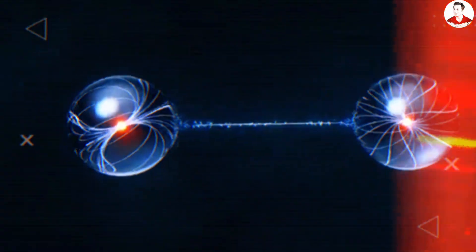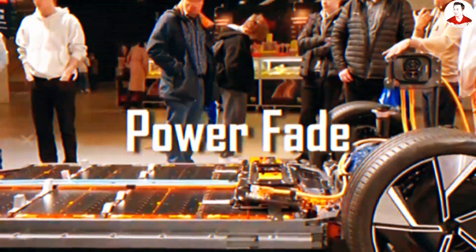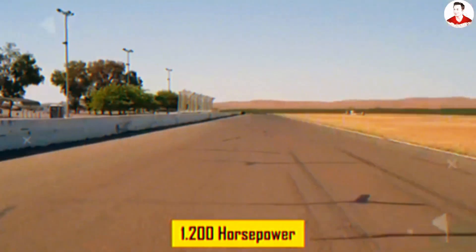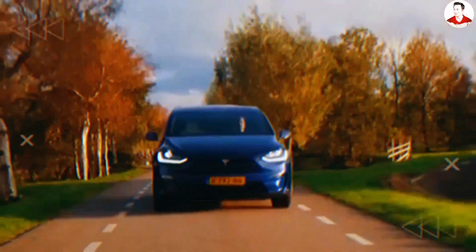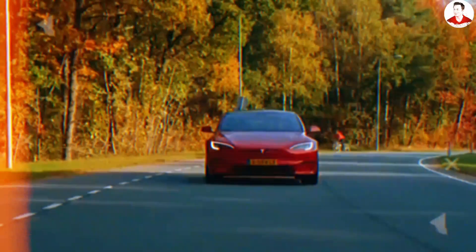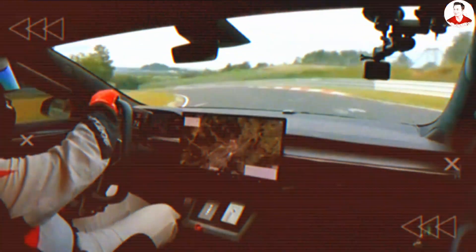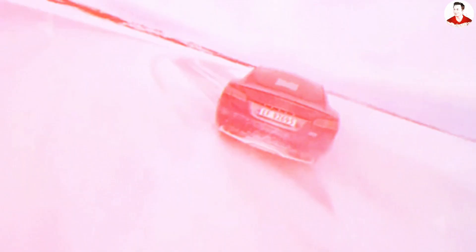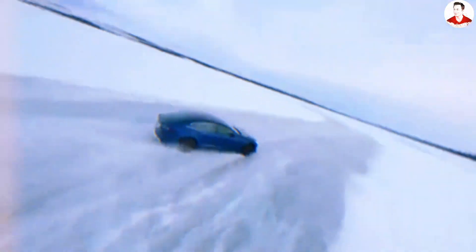The numbers behind it are test bench-proof. For years, even the best electric vehicles have suffered from what engineers call power fade. Take the Tesla Model S Plaid as an example — on paper it promises 1,020 horsepower, but that output only lasts 2.3 seconds before the battery temperature climbs to 45 degrees Celsius, forcing the system to cut power by up to 40%. That means your breathtaking zero-to-60 acceleration of 1.99 seconds only happens once, and then you wait 20 minutes for the pack to cool. This is a drawback of lithium chemistry.